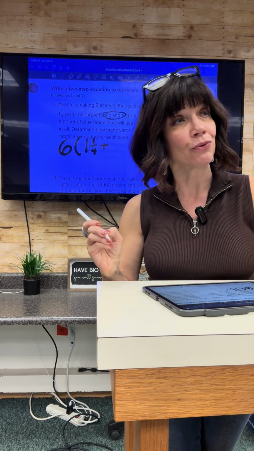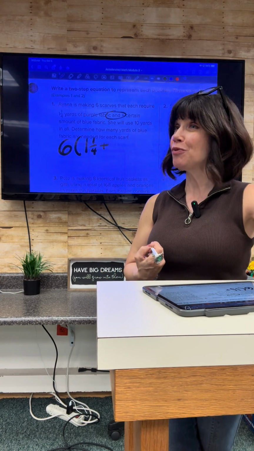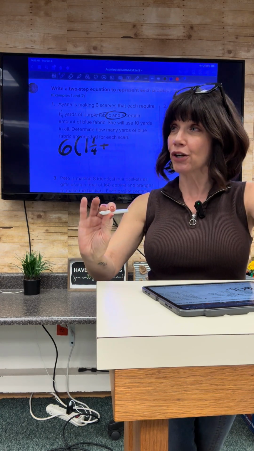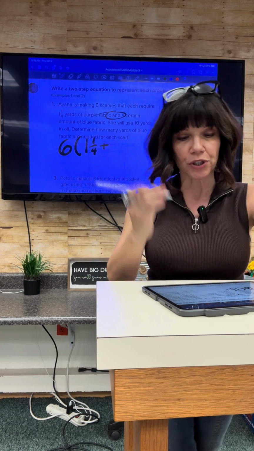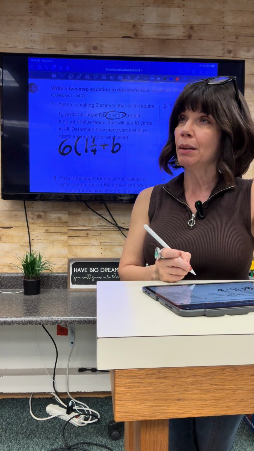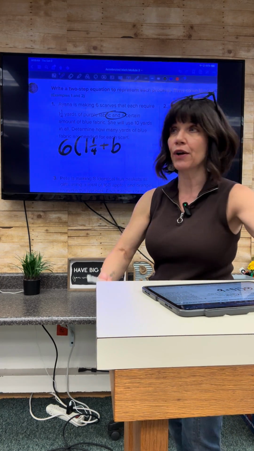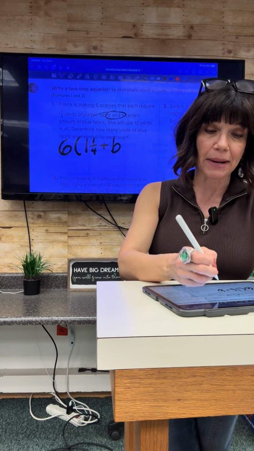A certain amount of blue fabric. Do we know the amount of blue fabric? No, a certain amount. I don't know what letter or variable your online app will use, but I want you to use B for blue right now. A certain amount of blue. Because in the world of math, if we don't know the value of the number right away, we use a variable in place of it. We're going to use a B in place of the blue fabric amount.